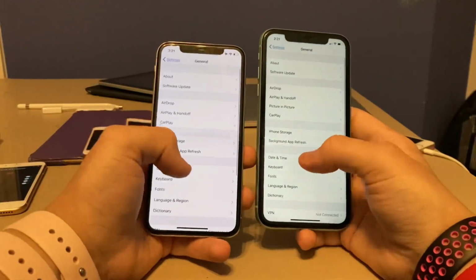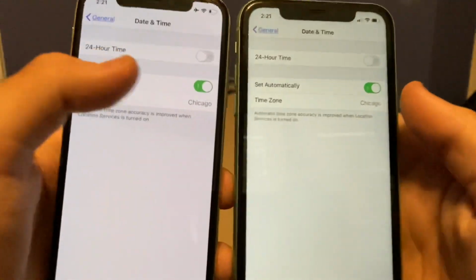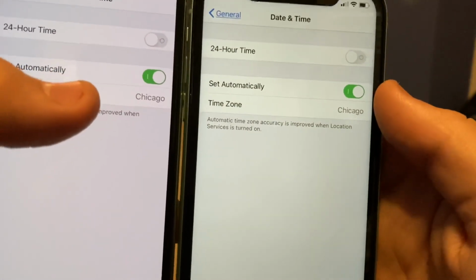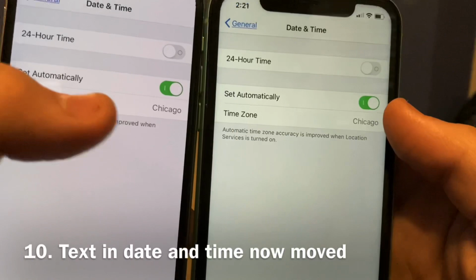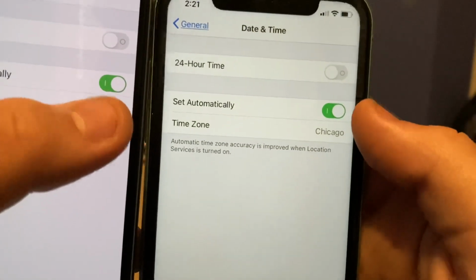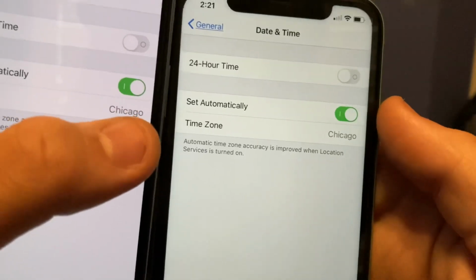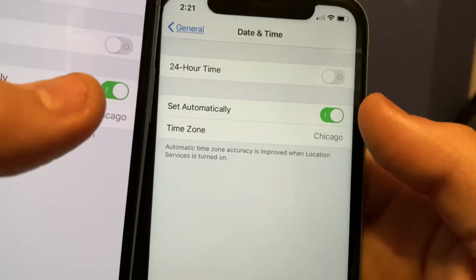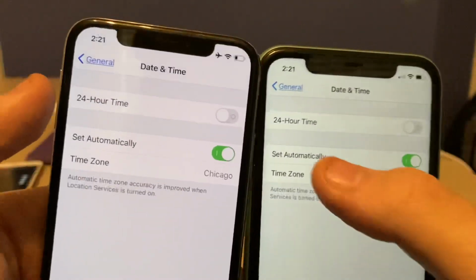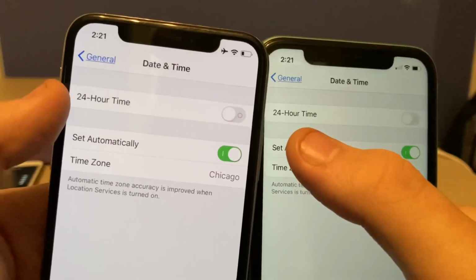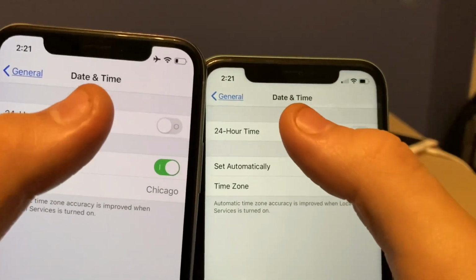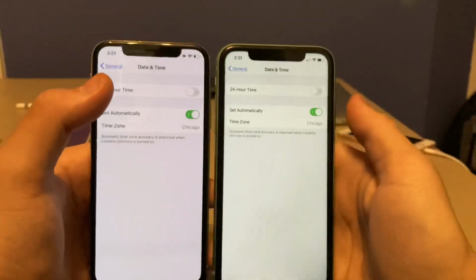Okay guys, this last one is in Date and Time. So we go to General, Date and Time. You'll notice the text in iOS 13 has not changed at all, but if you look at iOS 14, the text and everything here has been moved closer in. You can see it, iOS 13 on the left, iOS 14 on the right. The gap right here is now bigger in iOS 14, but on iOS 13 it's smaller because the text is moved outward, while on iOS 14 they moved it closer in. Same with the time and date labels, they moved everything closer in. And up here too, same thing. They moved everything closer together and made it smaller. That's really cool, Apple.